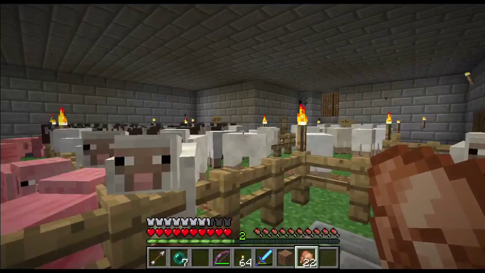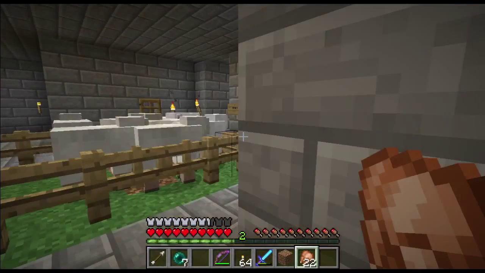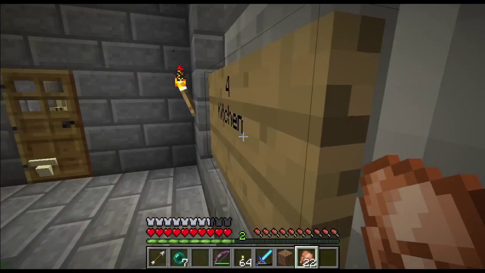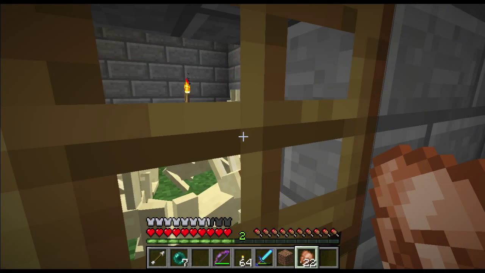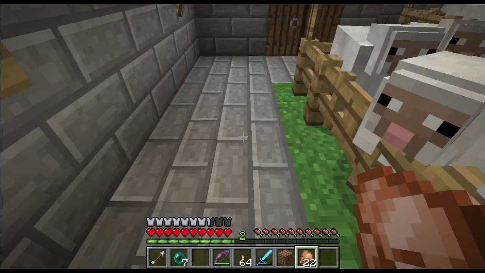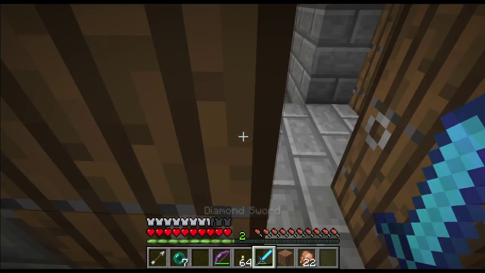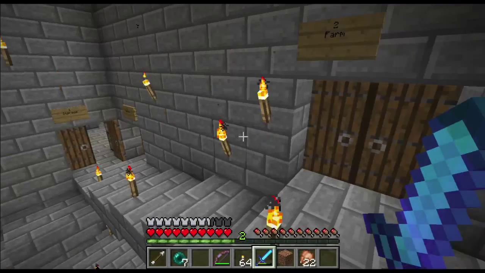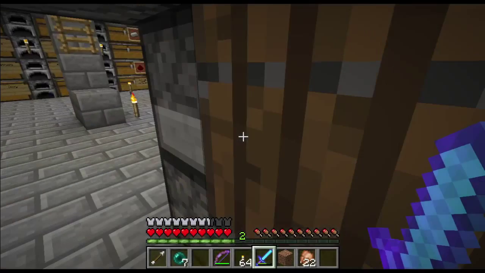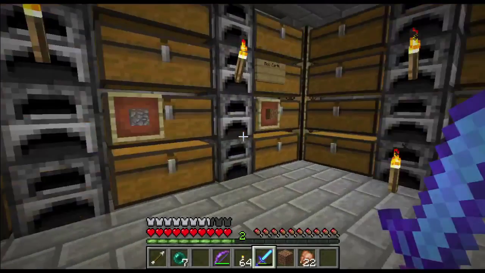Pigs, cows, sheep. Enough of all of the above. Over here are my rabbits. I need to slay some of them for potions of leaping. Oh, I forgot something in the chest room. I'm going to run back down there. So here's the staircase. Just kind of winds its way. I thought of doing a double helix inside of this, but decided against it.